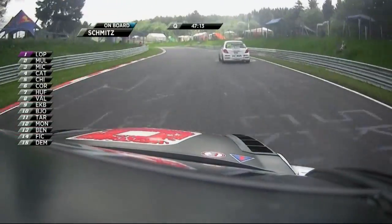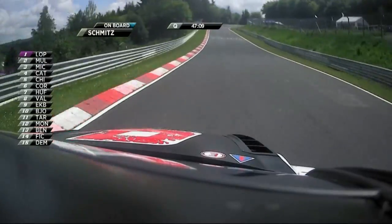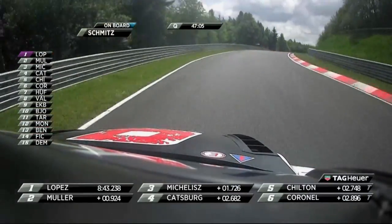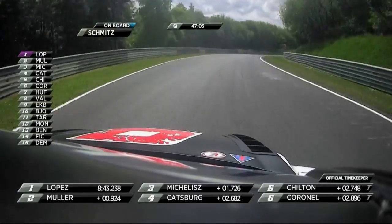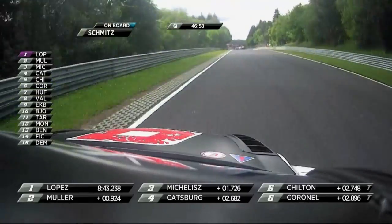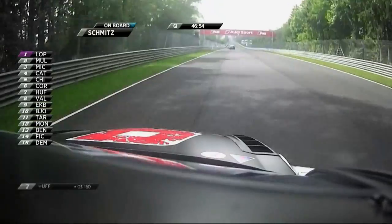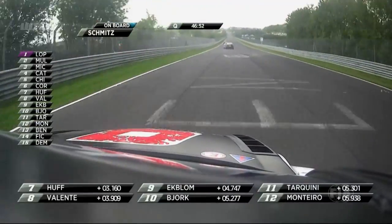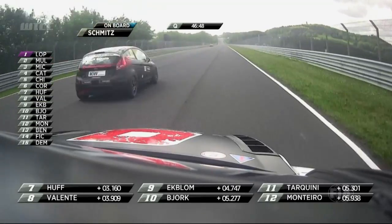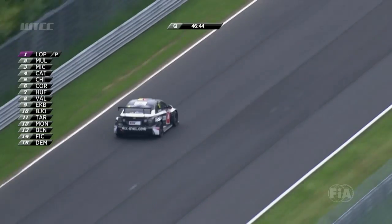Look at the focus, and she's caught one of the ETC Cup cars, so she goes flying by, and that looked like Andreas Rinker. Rinker's is a blue Peugeot, so that may have been one of the new Peugeot 308s. And this is going to be a drama in a slower corner, but here on the Döttinger Höhe, she will just breeze by them as you would do on the Autobahn. Watch your mirrors. Fiesta pulling out there to go by a Peugeot, but she had plenty of room.